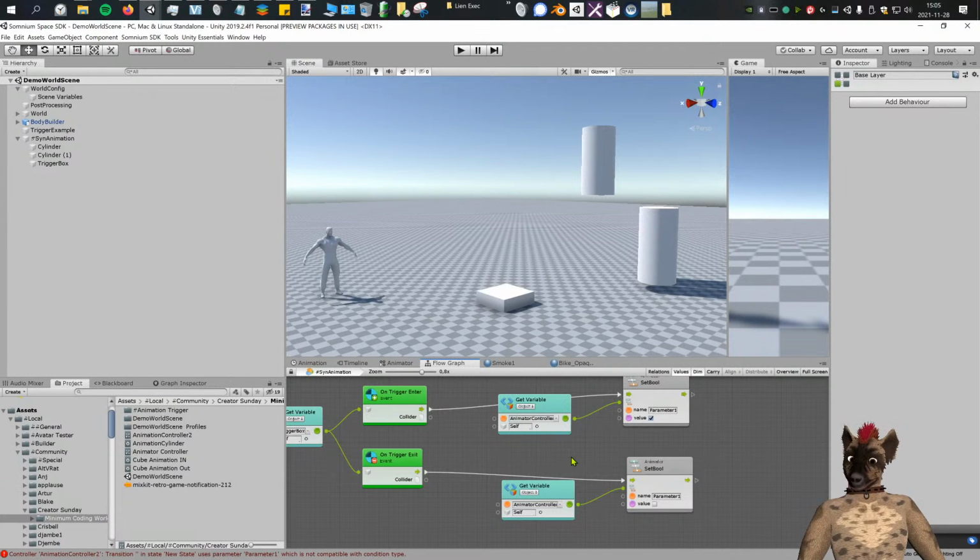Or if I move it up and down on the Y-axis, not actually triggering an animation, but just telling that block to move up and down via script.